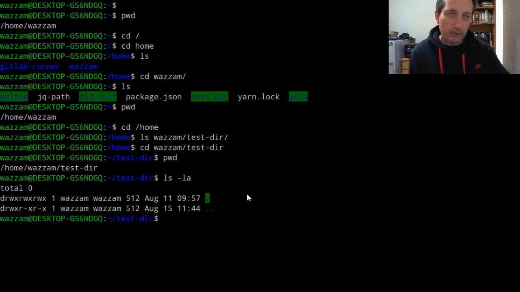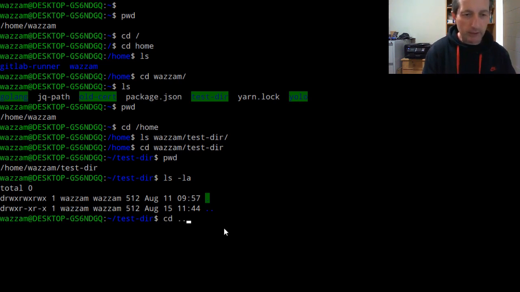Normally directories or files that start with a dot are hidden, just to avoid clutter. But dot means the current directory, so you can see here there's this highlight on the current directory dot, and then there's double dot. That doesn't highlight well, but that double dot means the parent directory, and single dot means the current directory.